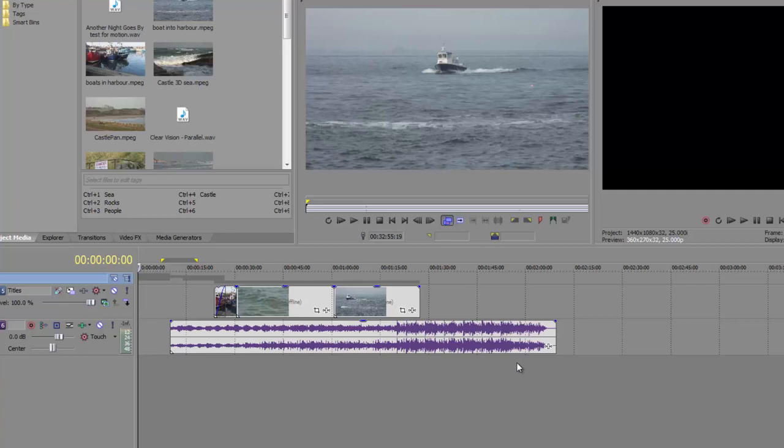useful feature, particularly when you're dealing with an interview. Now imagine this, I don't have it here, but imagine you've got a talking head. So you've interviewed somebody and they've talked for 10 minutes, 20 minutes, 45 minutes, however long it is. And they've said lots of really important stuff, but you don't really know where it all is throughout your clip.